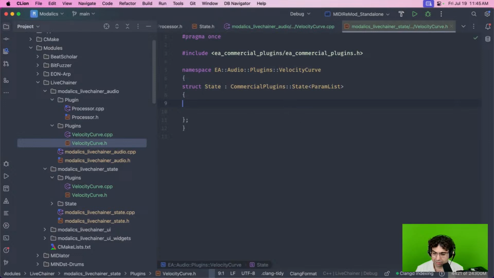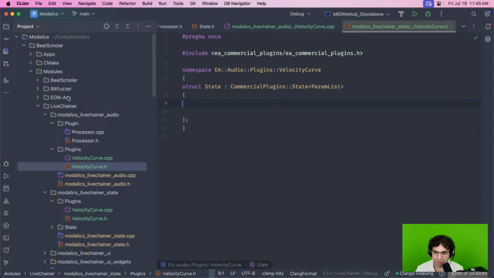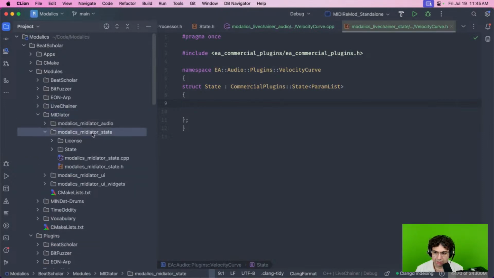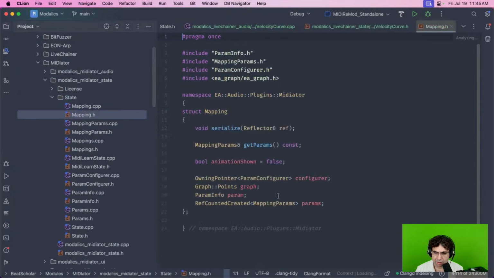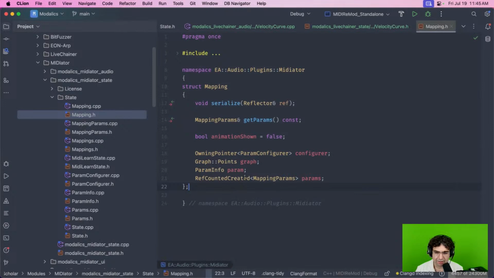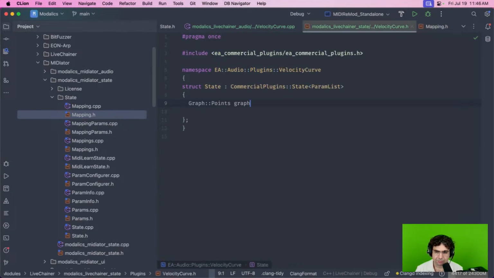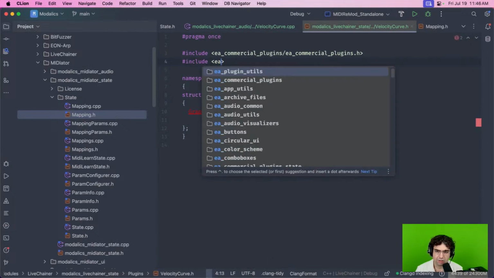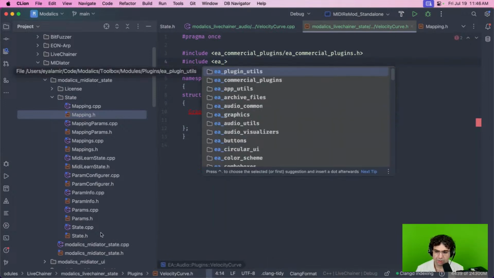And then, let's have a look at what I did in the remod thing. There is mediator state, graph points. I think this is basically the state. So I need something like include. Where's the graph coming from?